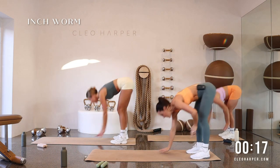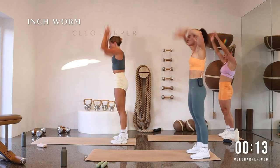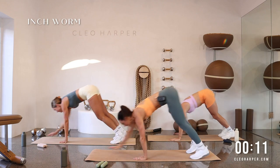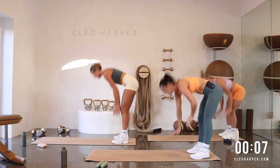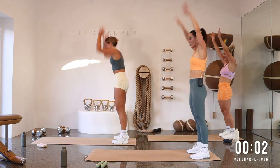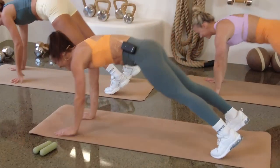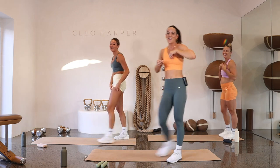Raise the roof. Nice, team. Stay present. Stay focused. This is your workout. Woo. We are nearly there. We only have 10 seconds to go. Can we get 2 more woos in? Let's go. Poke those hips up. Woo. One more, team. Let's go. And all the way up. Woo. Okay. Well done, team.